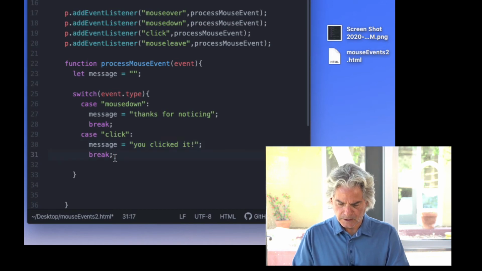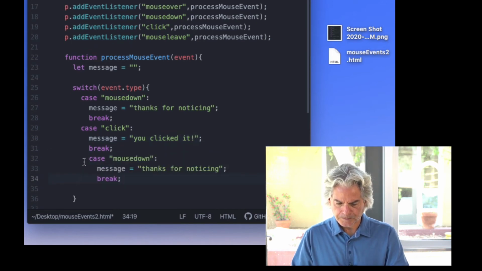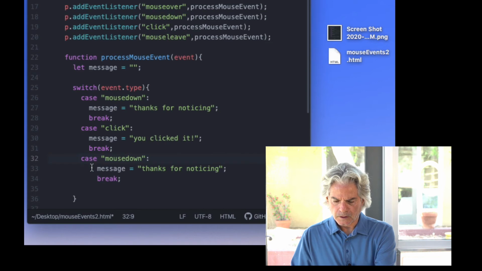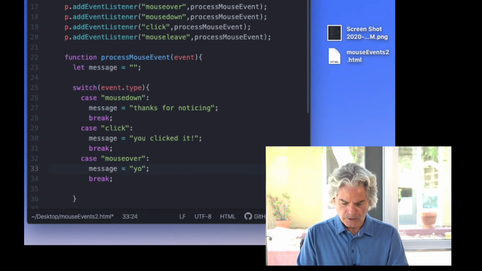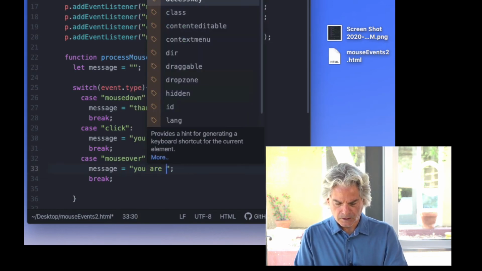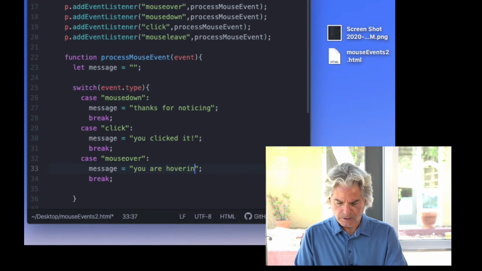All right, and then down the next one, we have mouse over. That's kind of when you're just holding the mouse over an area, but you haven't clicked. So mouse over, I'll say you are hovering. You're hovering over me.